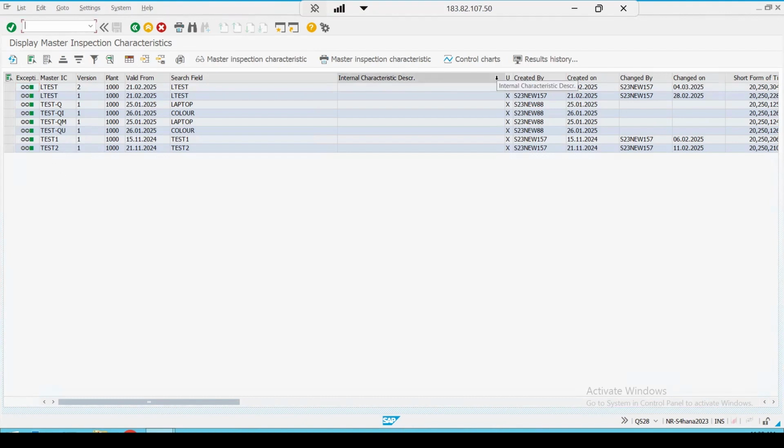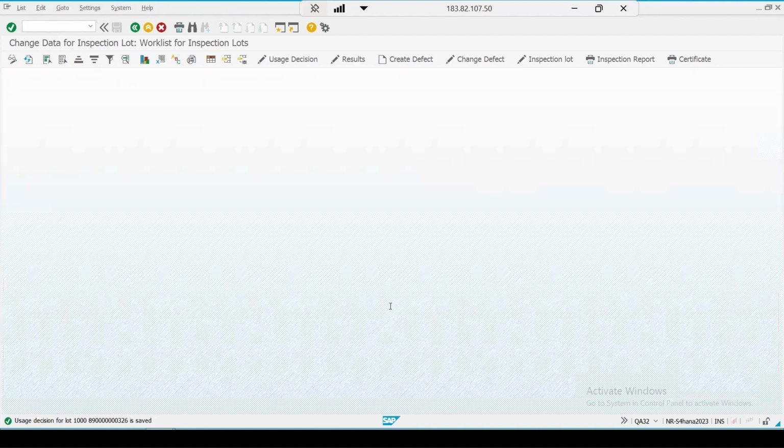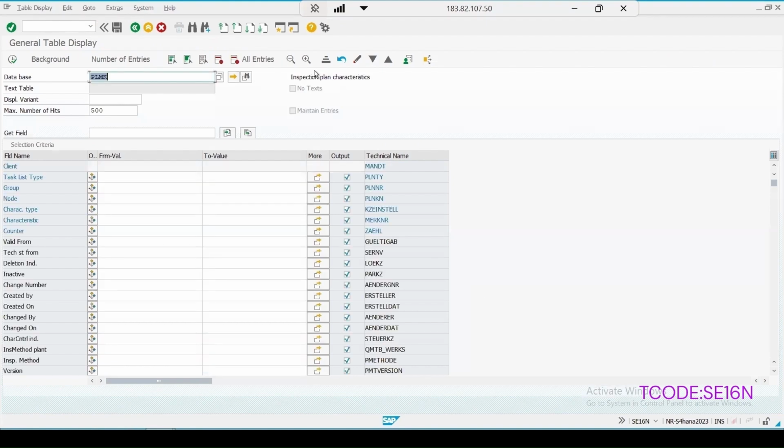But if we go to the details of the inspection plan at the table level, if we check SE16N, press enter key and enter the table name as PLMK, inspection plan characteristics.